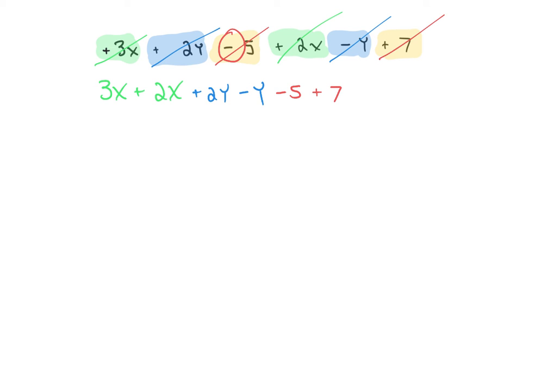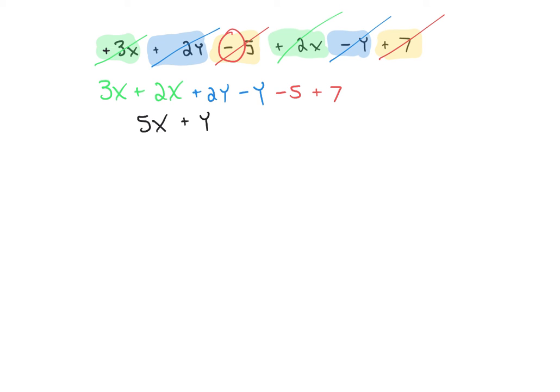Okay. Now we can do our combining. 3x plus 2x. Remember, we're just going to add those coefficients. The number in front of the variable is called a coefficient. So 3x's plus 2x's is 5x's. Then we have onto our y terms, 2y's minus 1y just equals 1y. And so if we just have a 1 of a thing, we can just use the variable to show that there's one of them.